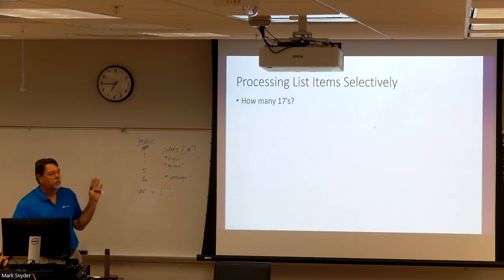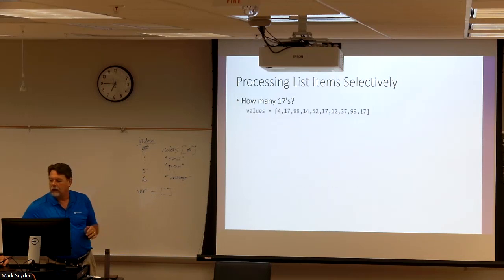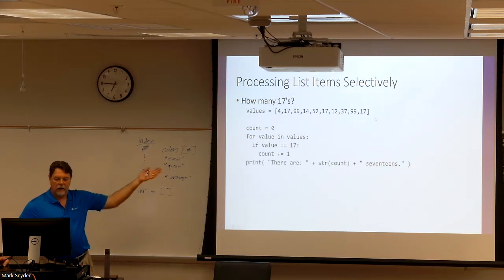Okay, so if we want to, this is something we haven't written a program for yet, but if I have a list of items and I want to process, let's call it selectively, like let's say I want a program that gets a bunch of values from the user and then tells me how many times did the user enter 17. Kind of a made up program, obviously, but here's a list. I'm pre-populating this list with a bunch of values. You can see a few 17s in there. So I need to write a program that goes through. If the value is equal to 17, I add 1 to my counter. And then at the end, I say, hey, this is how many 17s that the user entered.